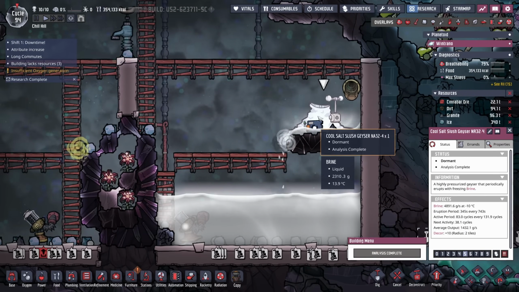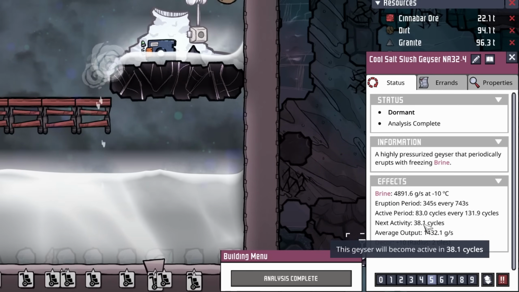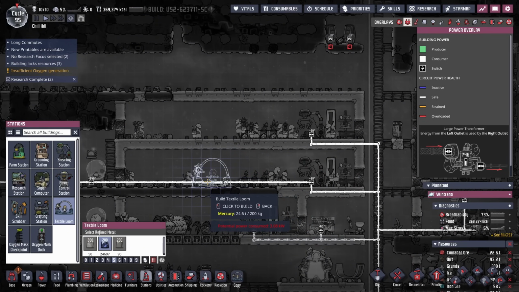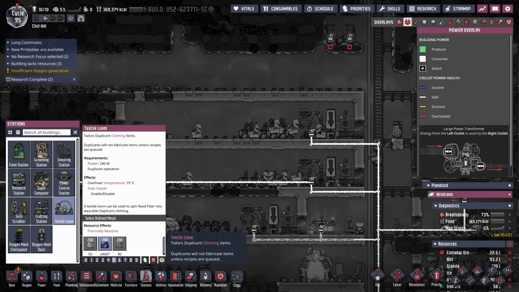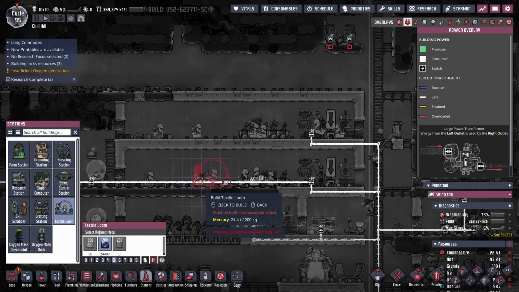We have finished analyzing the cool salt slush geyser, and it looks like we have to wait another 38 cycles. That's not great. We finished research on the textile loom, and I don't think it's an industrial machine, so it's not going to interfere with the stable. So we might as well save some space and put it right in here.